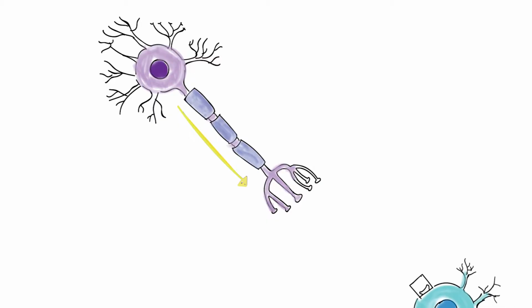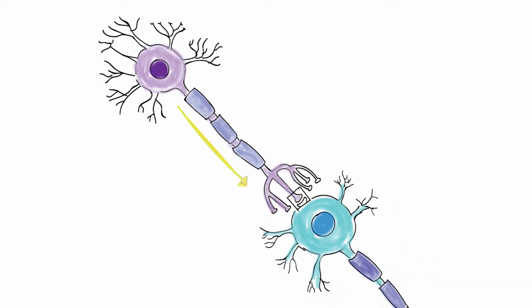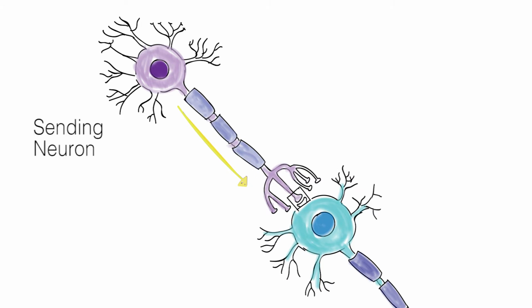Understanding synapses is the key to understanding Dr. Eroglu's research. So let's break it down for you. Synapses are the meeting points where neurons communicate with each other. The neurons aren't physically connected, though. Instead, there's a space between them, called the synaptic cleft, where chemicals are released by one neuron and detected by the next neuron. That's how one neuron sends information like, "Ow, this is hot," to the next one.